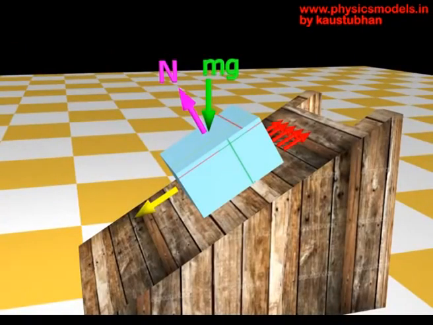So if you look at a static image, the yellow arrow which is pointing downwards is along the plane, and the red arrows which are the forces of friction are upwards along the plane. The normal reaction is shown in pink color and the weight acting vertically downwards is shown as Mg.